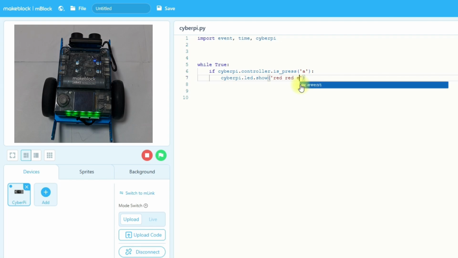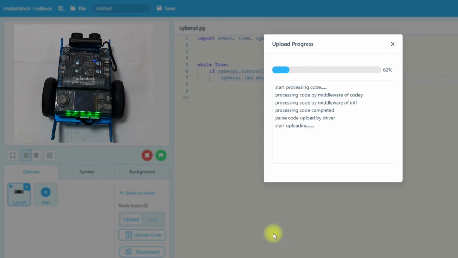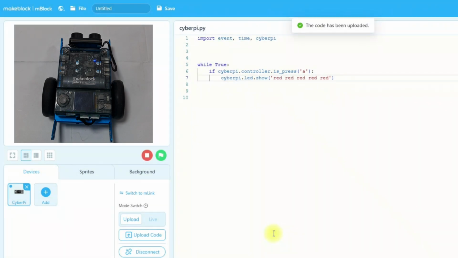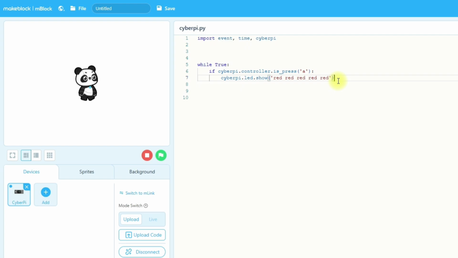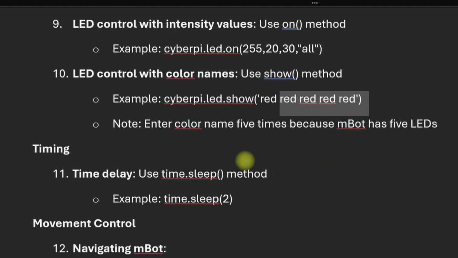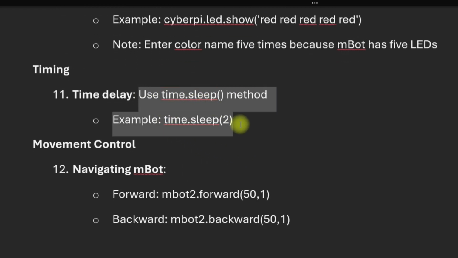Red, red, red, red. We have a total of 5 LEDs. So in these two ways you can show your LEDs. These are two syntaxes for the LEDs, cyberpy.led.on and cyberpy.led.show.